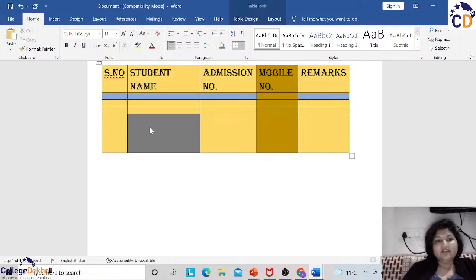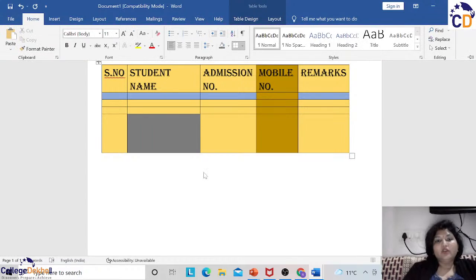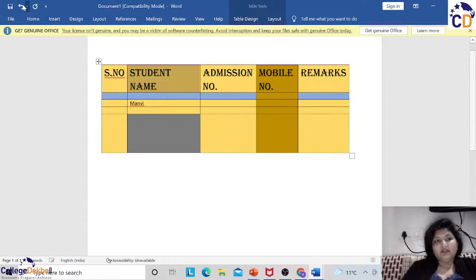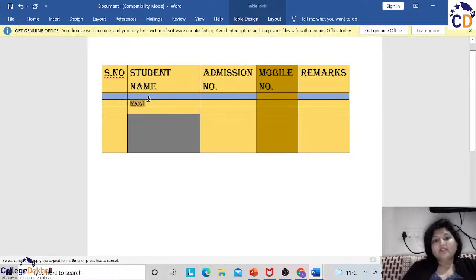So this is another thing we have. You might be using any of the commands. It is not only this. You may be putting in some other text, or you can even put a picture into it, if you want to insert a picture. And a very important command: suppose I have written some name here. I am going to change the style, and I want the same thing on this field also.